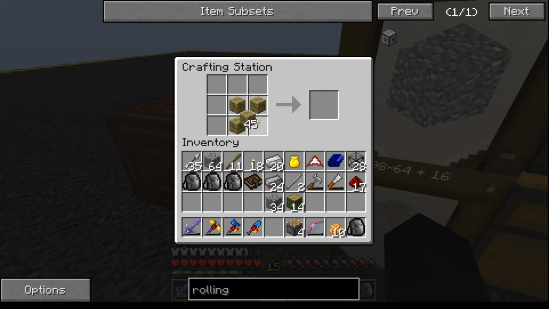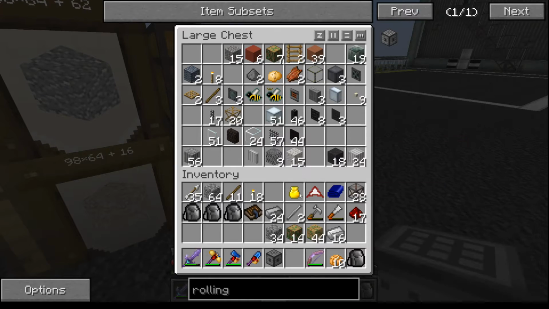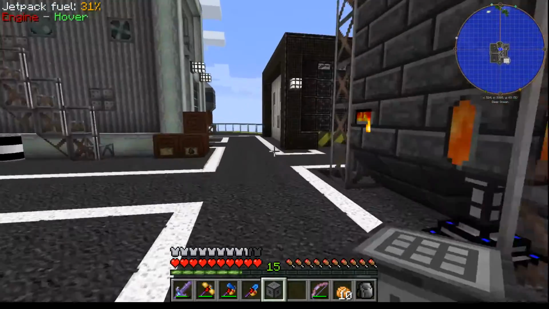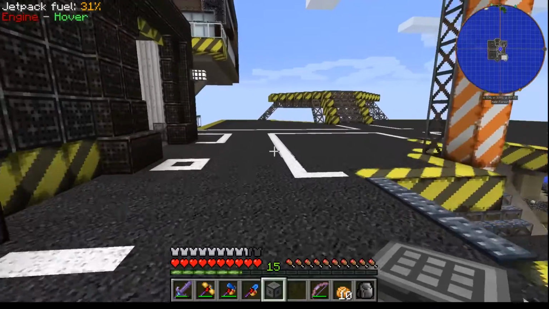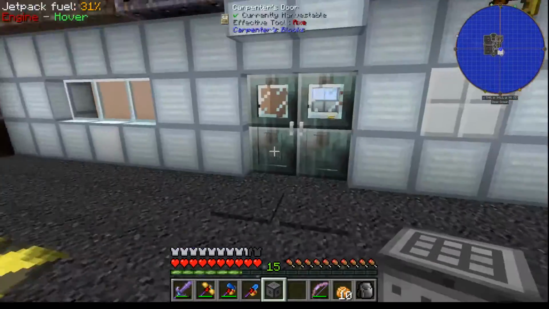We need a crafting bench. We need to do 1, 2, 3, 4, and 1, 2, 3, 4. This is probably easier than faffing around with the IC2. I love IC2. It is still one of my favourite mods, but it's also very faffy. And sometimes you just want to get your plates and just get them done.